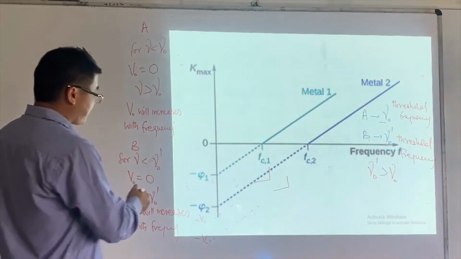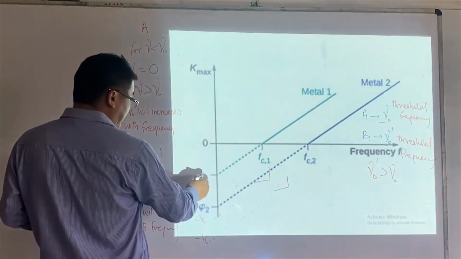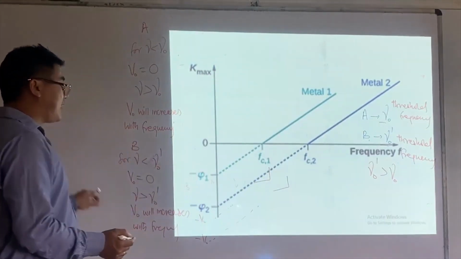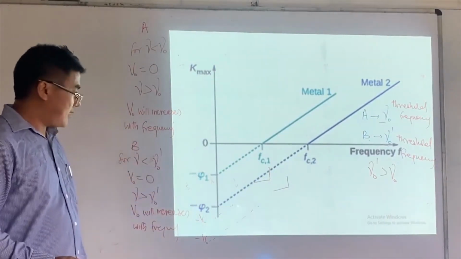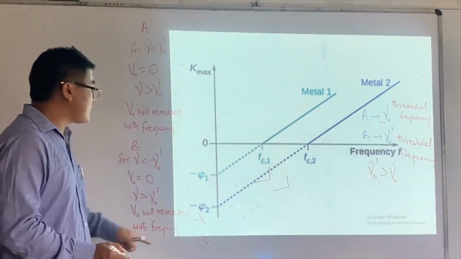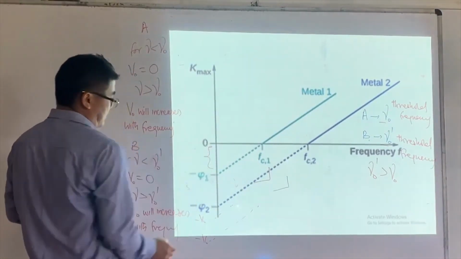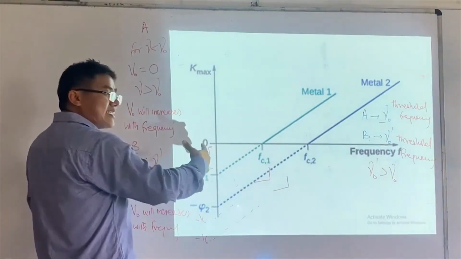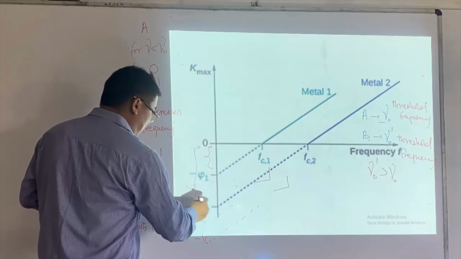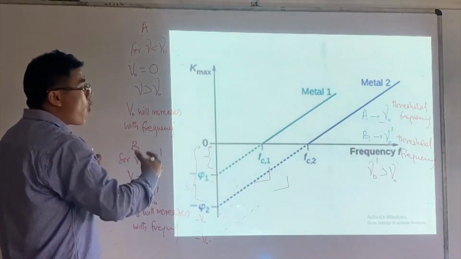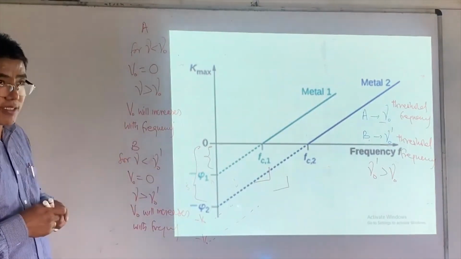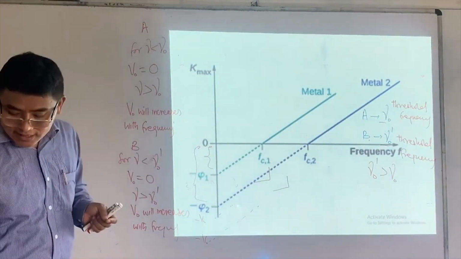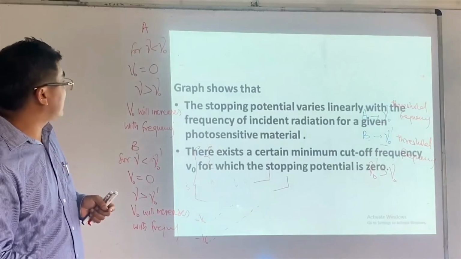So this tells that this metal surface is more sensitive than this. This metal surface is more sensitive. Why? Because this is a negative potential, right? Less negative potential means less attraction. This more negative potential means more attraction. So this makes so much sense. So this explains the nature of materials, right?